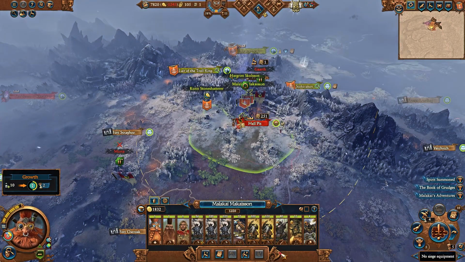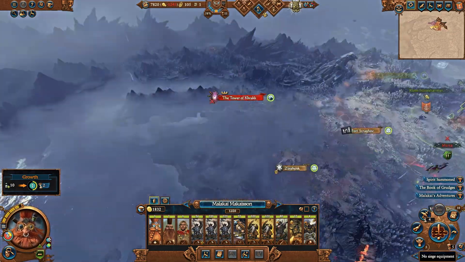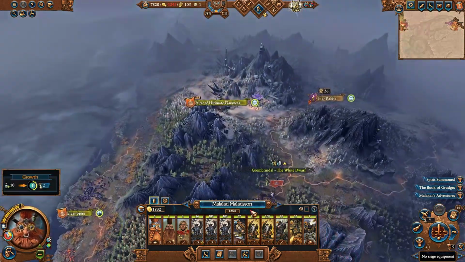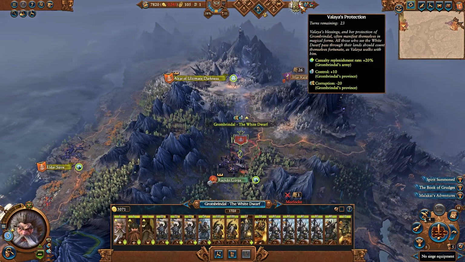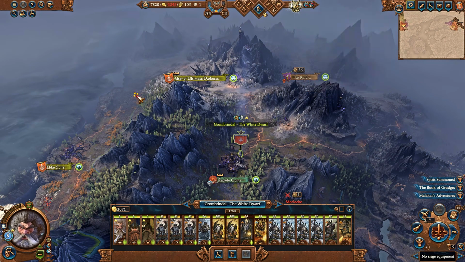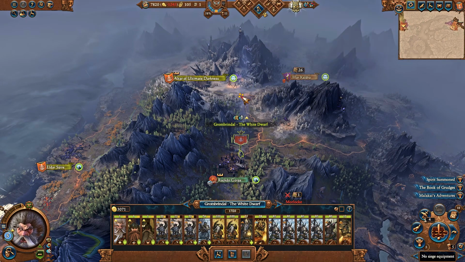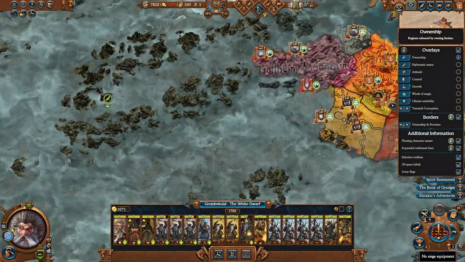And number 2, we have Malakai Makaisson together with Grombrindal. So I was a bit wrong. Yes, the timer did show up at 6 turns when I initially confederated Grombrindal in this campaign, but it actually does trigger properly on turn 2. The benefit here is you can get a good amount of casualty replenishment for Grombrindal's army, so focusing on certain things over here with Grombrindal.